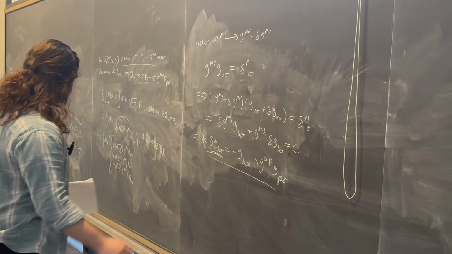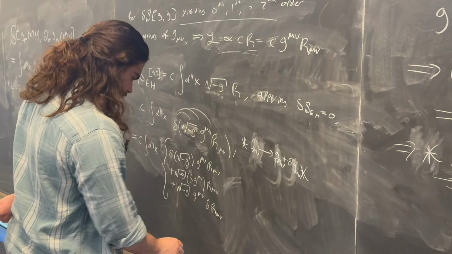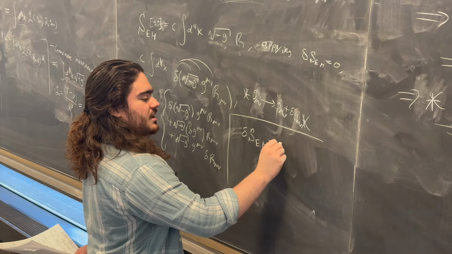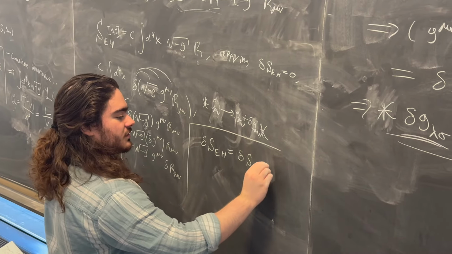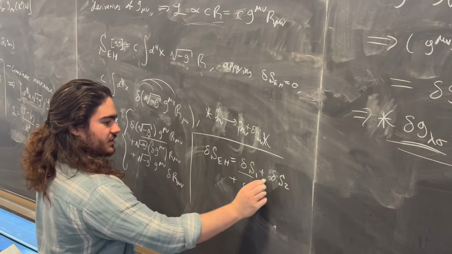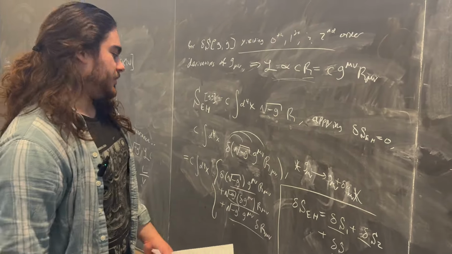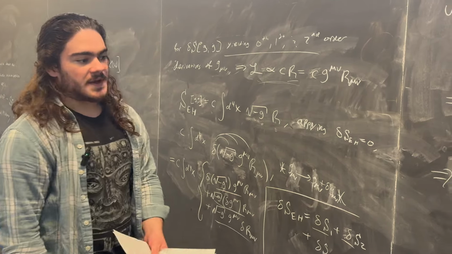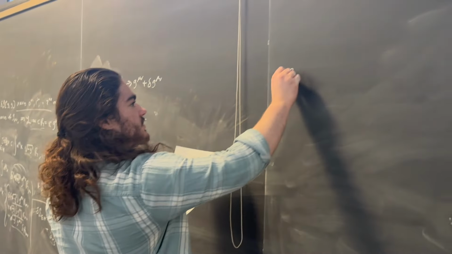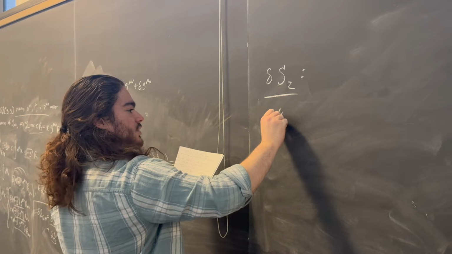This is like the first thing we want to get, because we have three terms going on here. So really, I could have written the variation of the Einstein-Hilbert action as the variation of maybe S1 plus the variation of S2 plus the variation of S3, where this corresponds to this guy, this corresponds to this guy, and this corresponds to this guy, because it's a product of three things. So you get a sum of three things where, for each term, you go through this variation operator. Using that notation, we got the variation of S1. Now we want to get the variation of S2, so let's figure out how to take the variation of the determinant of g.